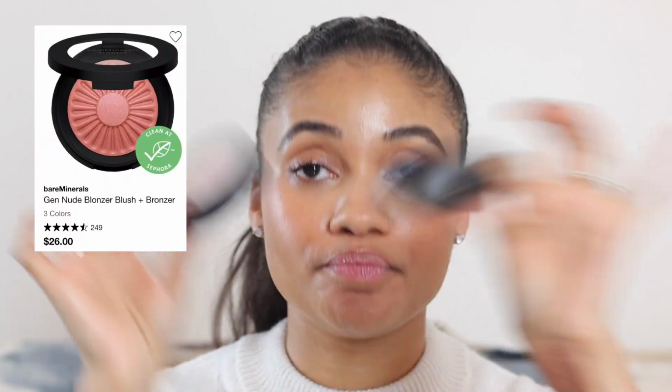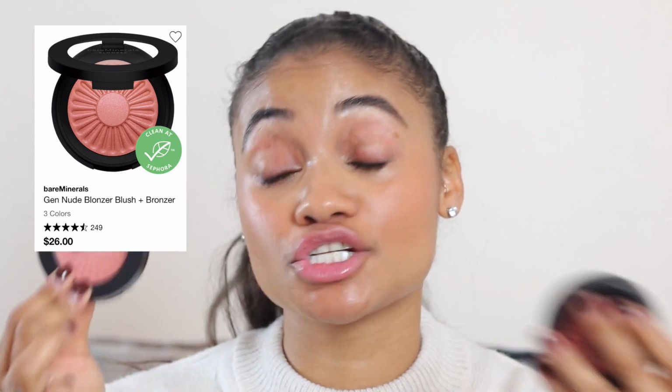Next, I want to go on with a powder blush on top because I feel like that's a thing a lot of people like to do now. I like to do that to really set the product in place, but still have that dewy property. The highest rated clean powder blush was this one from Bare Minerals. I actually have all 3 shades, but I have the shade Kiss of Pink and the shade Kiss of Rose. I think I'm going to go Kiss of Pink because I think it matches the vibe of what I have today. And this is Kiss of Pink.